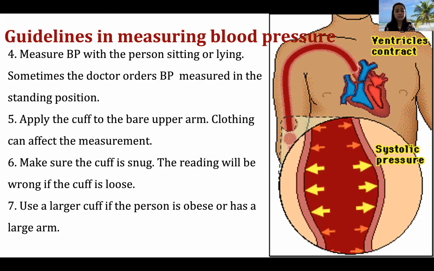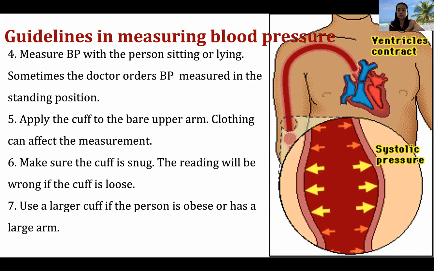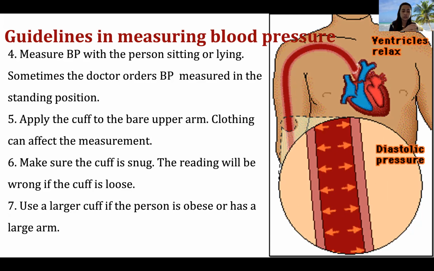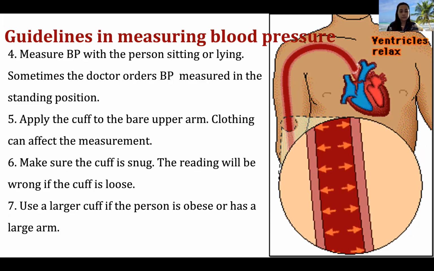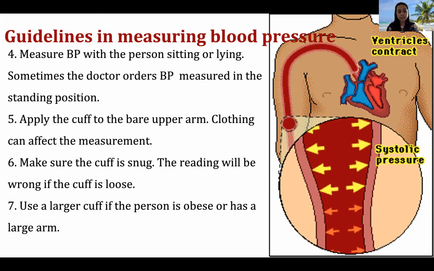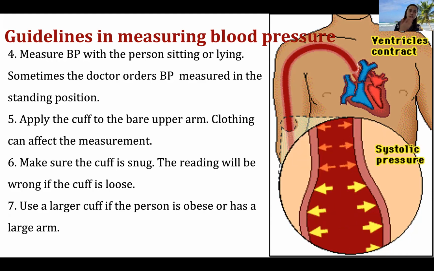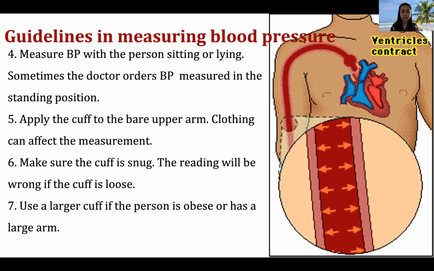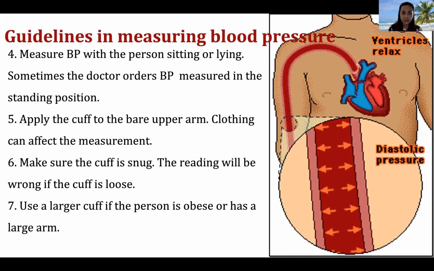Make sure the cuff is snug. It's not loose and it's not tight. The reading will be wrong if the cuff is loose. Use a larger cuff if the person is obese and has a large arm. Don't use the normal blood pressure cuff on a person who is obese because it will not be accurate.